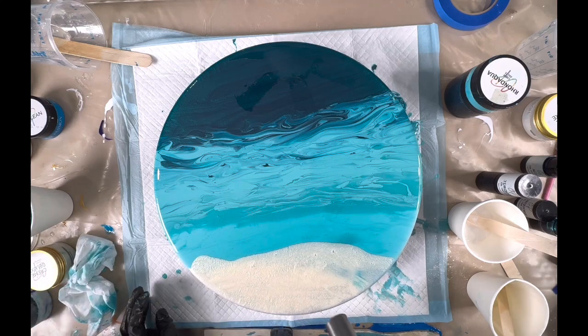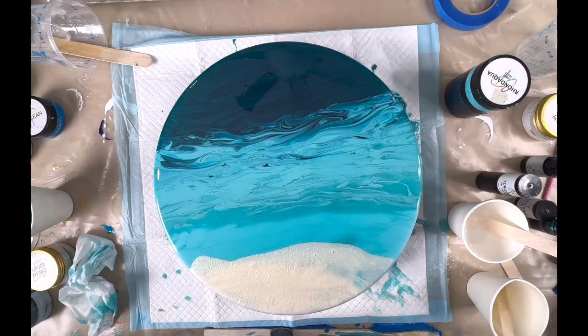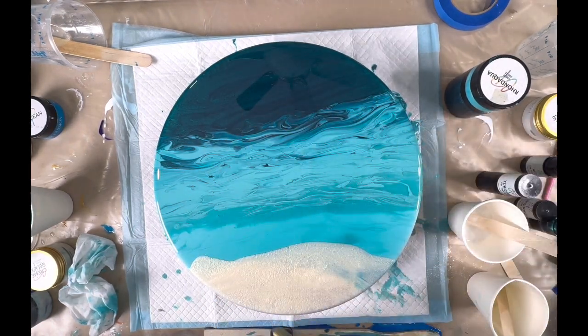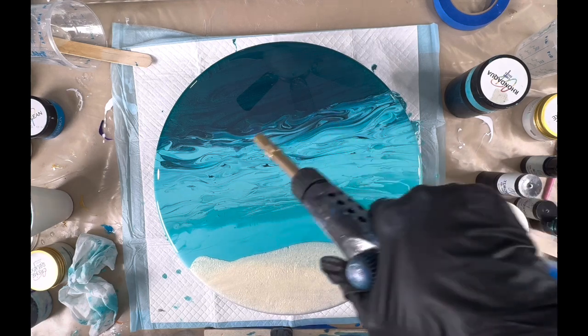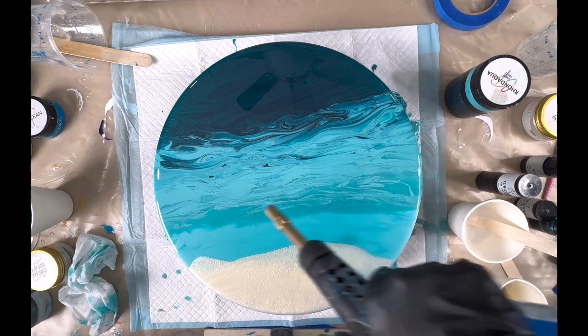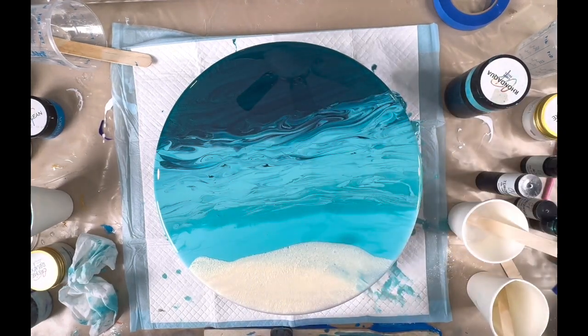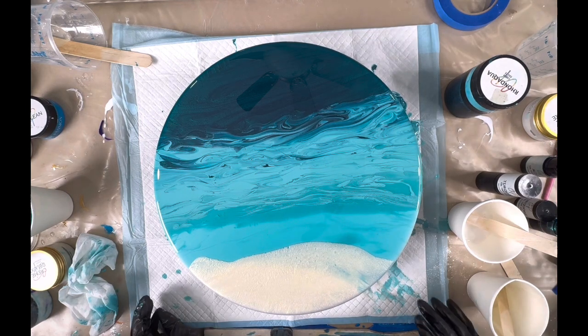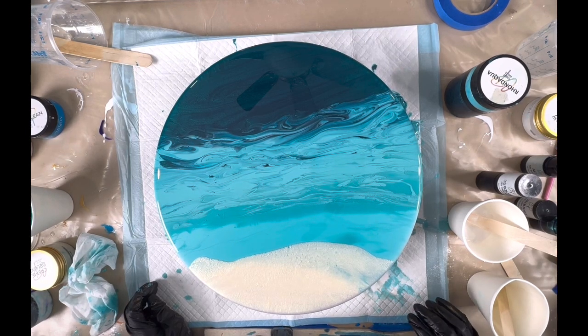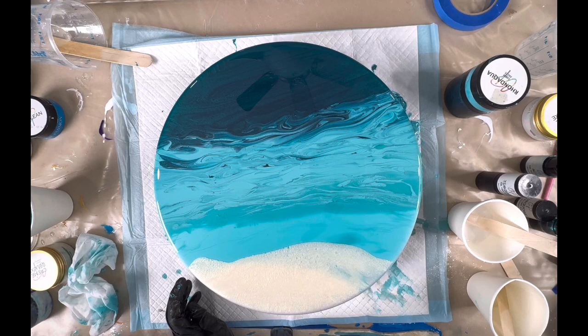Anyway, okay, let's see what happens now. All right, so actually no, I'll use the propane torch. I'm just going to burst those bubbles. Okay, so we have our base ready for our ocean. So now we just need to do the wave. I'm thinking I'm going to leave it for 5 minutes and I'll come back and then we'll do that.